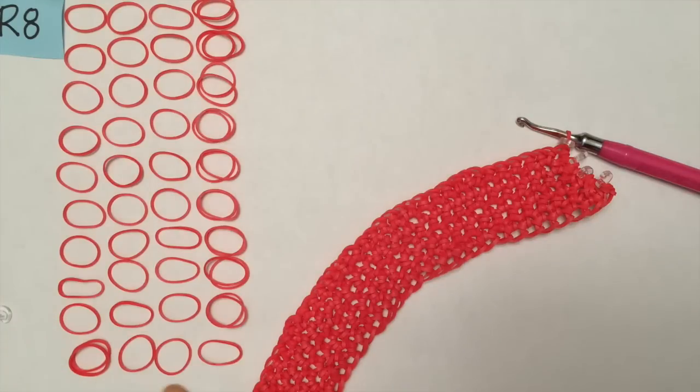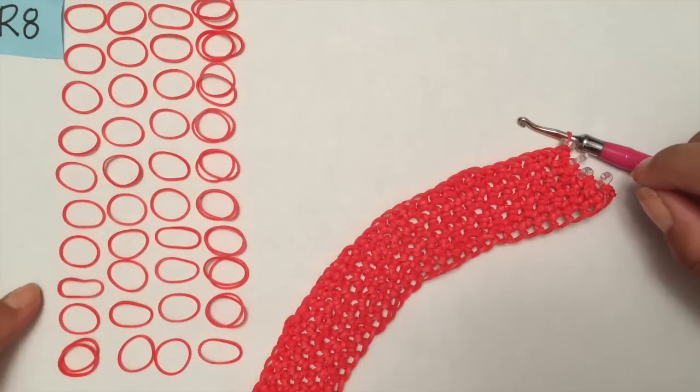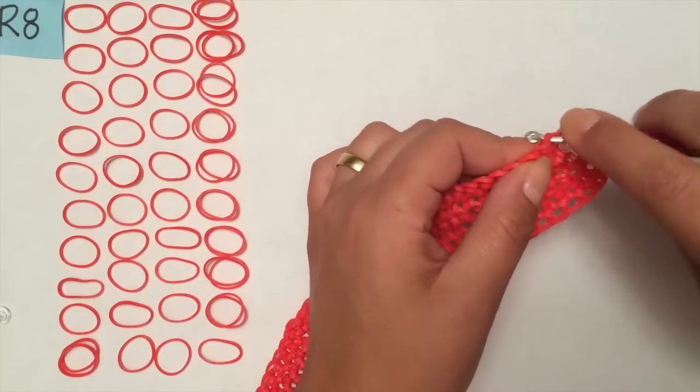And then my last row here, this is how it's going to go. It's going to have 2 stitches in that 1 chain, and then 3 followed by 3 single crochets. So let's do our pattern here. We're going to repeat 9 times. 1 band in the first 3 chains. You're going to start where your band's being pulled.